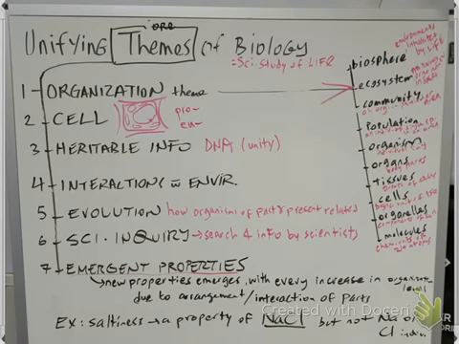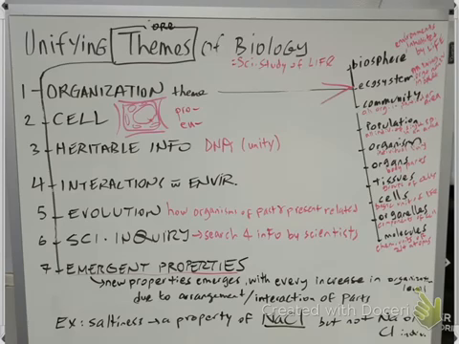And then we have the last but not least, emerging properties, which is basically the new properties that emerge with every increase in organization level due to arrangement or interactions of parts. Let's take a look at an example of emerging properties. For example, saltiness, a property of sodium chloride, is a property of the molecule, but not individually sodium or chlorine. So this shows a novel new property emerges when sodium and chloride make the sodium chloride compound.